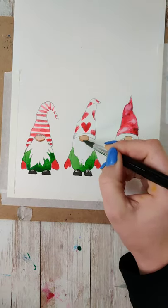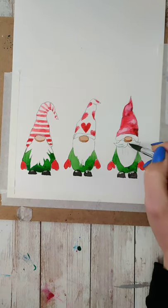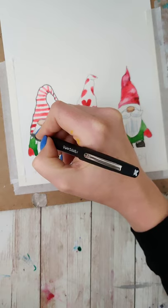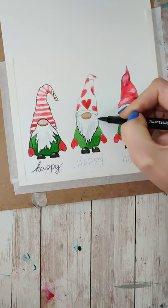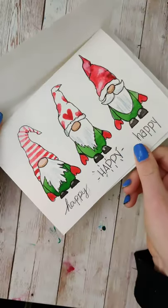If you want to add a little more dimension to that nose, add a slightly darker color right underneath. Then it's time to outline the design, or you could leave it as it is. I personally like outlining because I think it gives a little more dimension, and I think it turned out pretty cute.